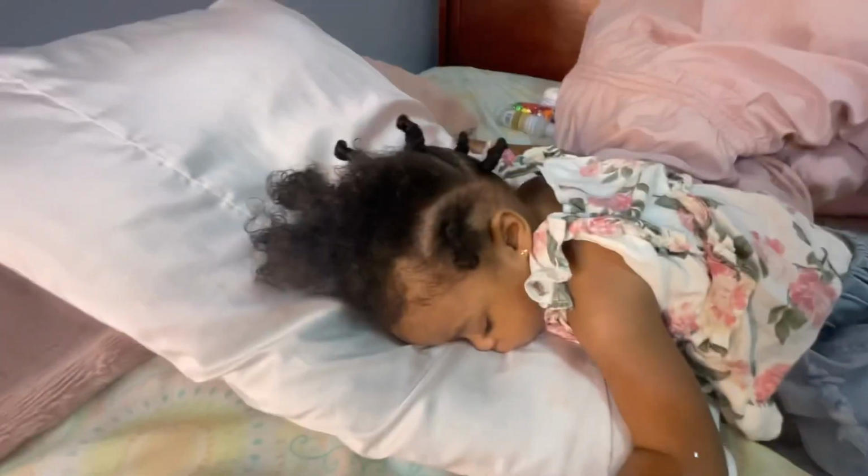Before I could even finish the back, old girl went to sleep. But here is the finished product of the back. This middle part not straight for real, but it don't matter, because it still look good. So this is the back. And then I'm about to start working on this side. Alright y'all, so I got the camera in a position where y'all can see me doing her hair. So this will be a speed up.